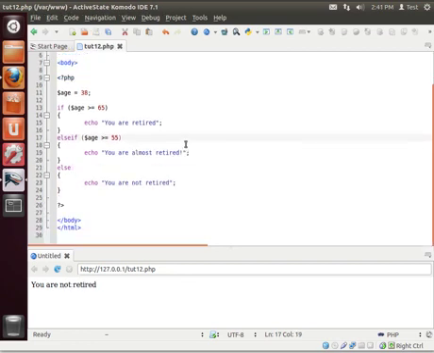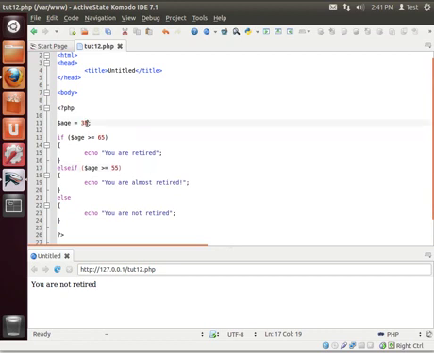Now if we save that, it just says you're not retired because we're 38. Remember, it's going to say if, evaluate this condition, age greater than or equal to 65, does not equal true. So we're going to jump over this. Then it's going to do this else if age greater than or equal to 55. It didn't evaluate to true, so it's jumping down here.